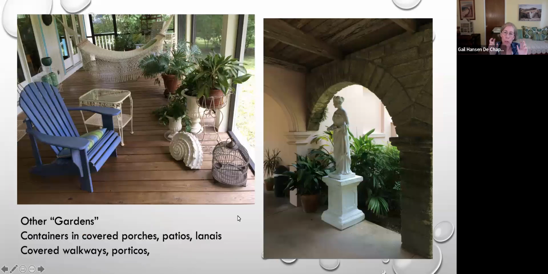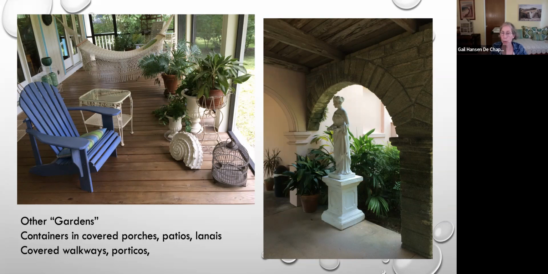So there are other gardens that you can consider where you can put plants that grow in the shade, and that's container gardening. A lot of us have covered porches, patios, lanais, places where we actually create shade with our buildings, with arbors and pergolas and structures, because we are always seeking shade in Florida.